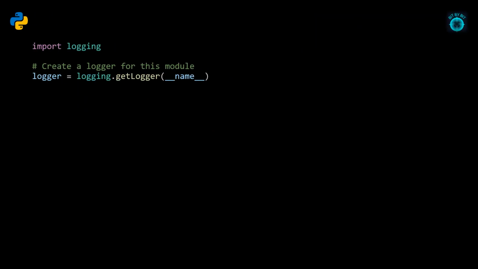This code imports the logging module and creates a logger using logging.getLogger with the name of the module. __name__ tells Python to use the current module name. Use 1 logger per module to make log output traceable across a project.